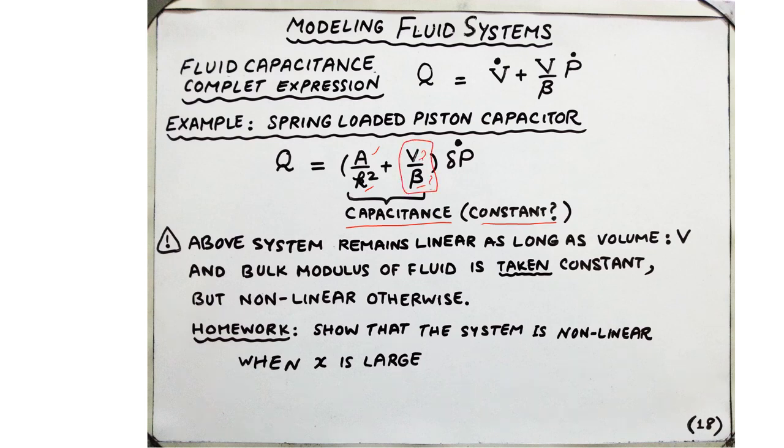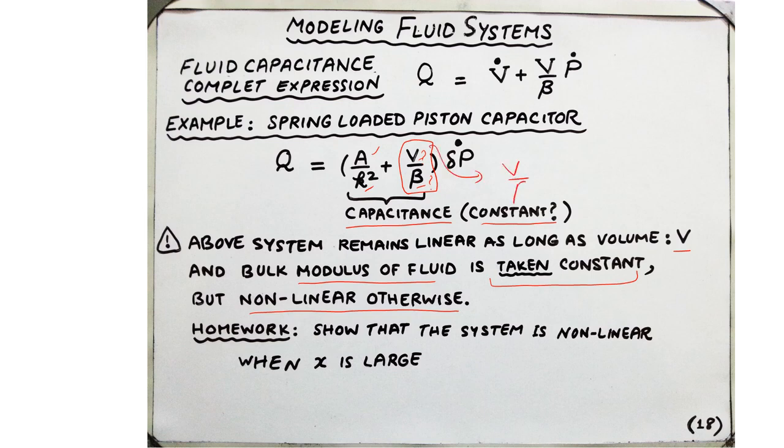In most cases, when we talk about modeling fluid-based actuator systems, it happens very often that either the volume or the bulk modulus of the fluid are not constant in reality. So there are some simplification assumptions that are usually made, such as if we assume that the volume is not changing a lot, then V is taken as some constant value or some mean value. But in general, as you can already see, this is not going to be the case. So this is a time varying quantity.